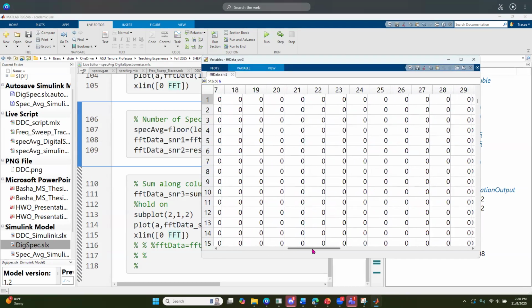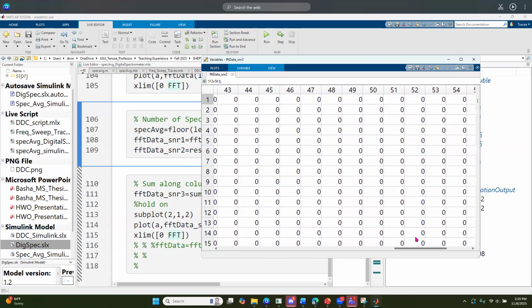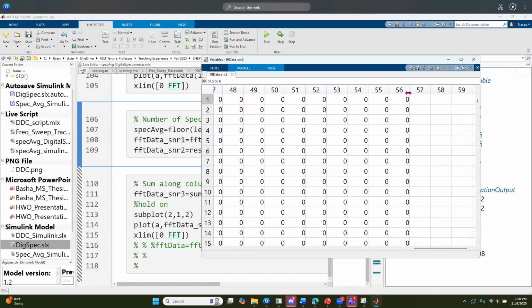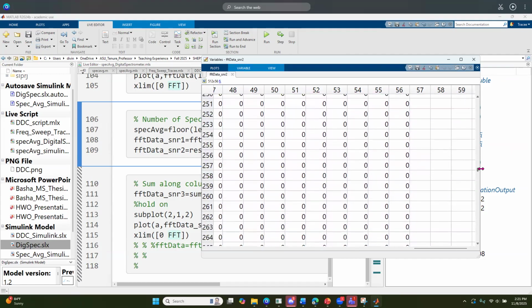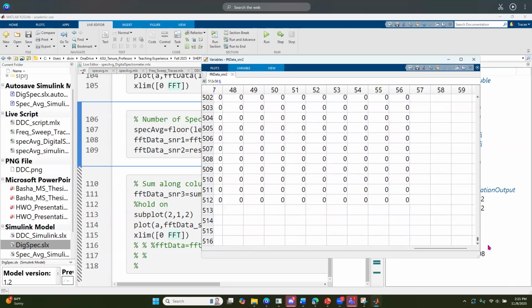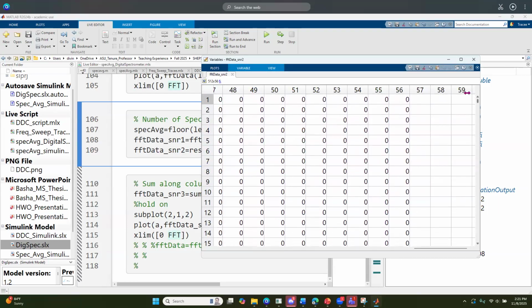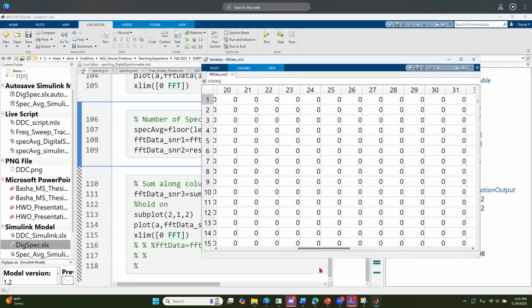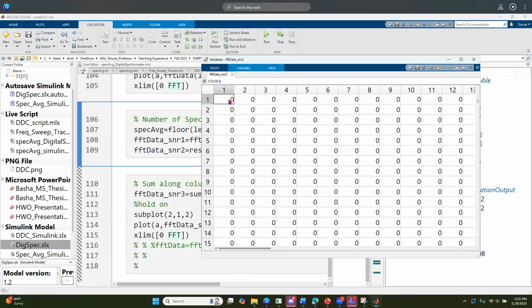Zero is a valid number or a valid data sample. All right, and here I'm saying that I can take 56 averages, right? And the length of each column, the number of rows of each column, is my FFT length.